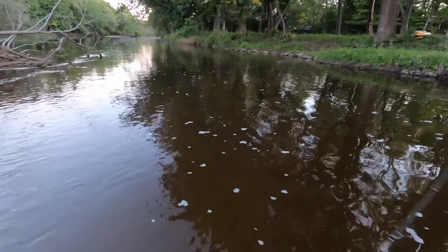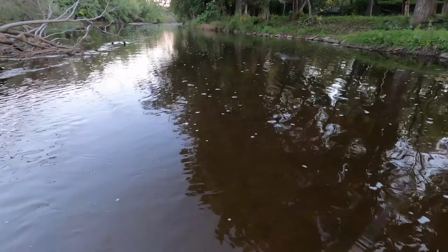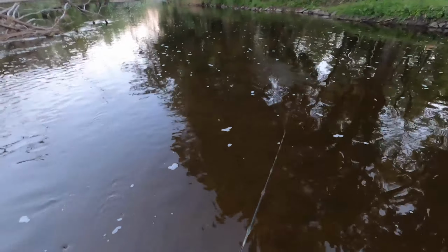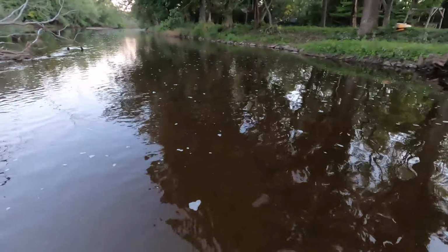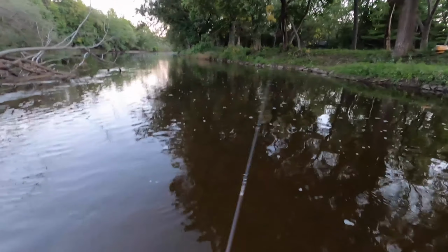A trout guy really from Washington State, learning how to fish for these smallmouth. Been getting some largemouth in ponds, getting some pike, got a few salmon since I started doing this, and I just thought, you know what, I'd bring you on my journeys with me and tell you my stories.